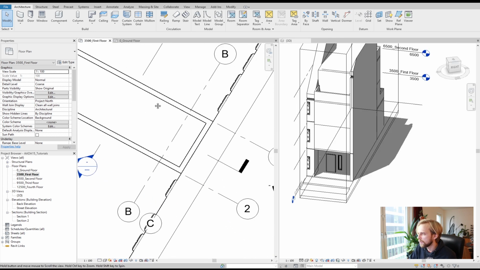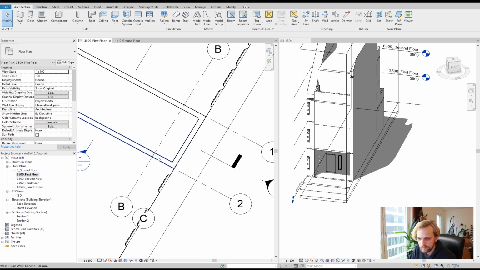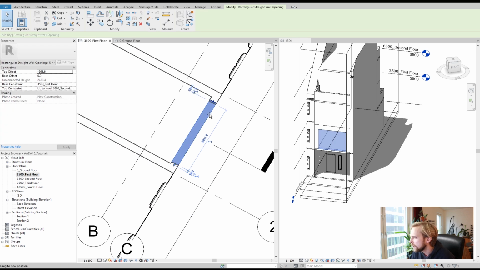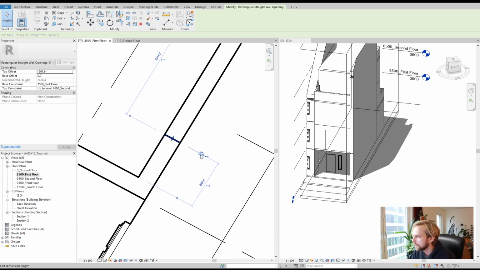So in our first floor, I will also create a shaft opening. So sorry, a wall opening like that. And I will create one on this wall, from here to here, something like that. But this one, actually, I want to be a little bit less wide. So I'll just say something like this, perhaps. So let's go for 1.5 meters. That's 1.5 millimeters. That's my bad.